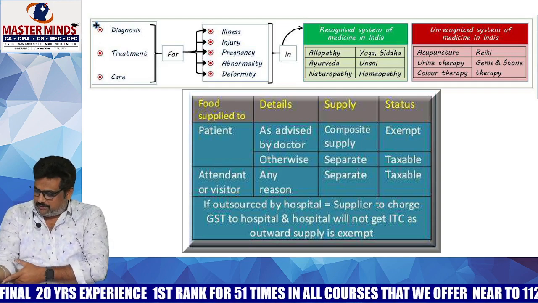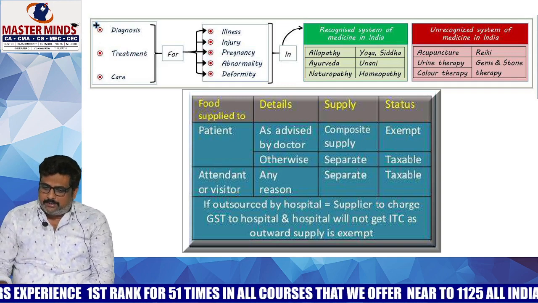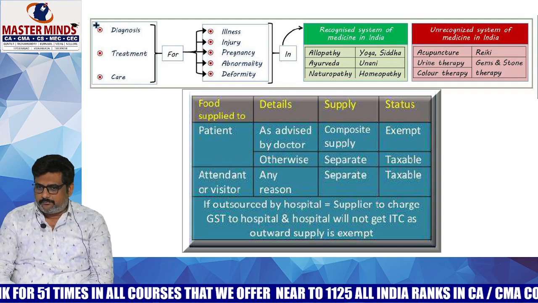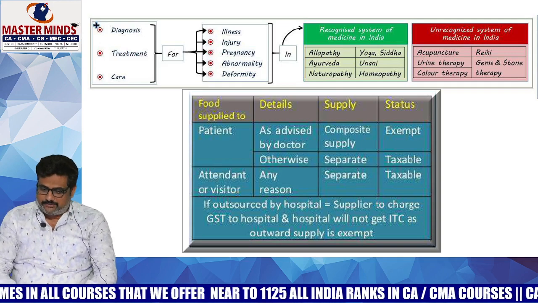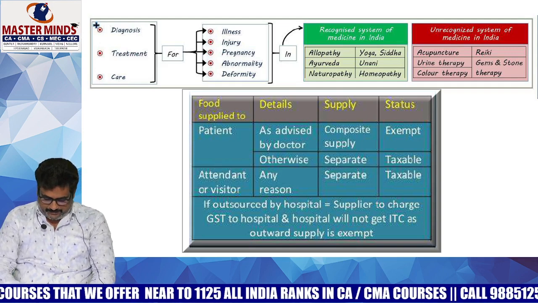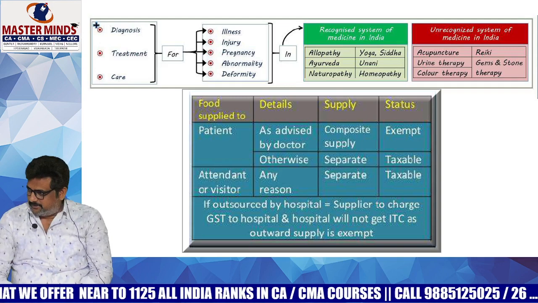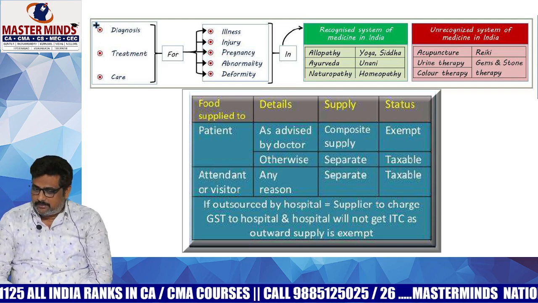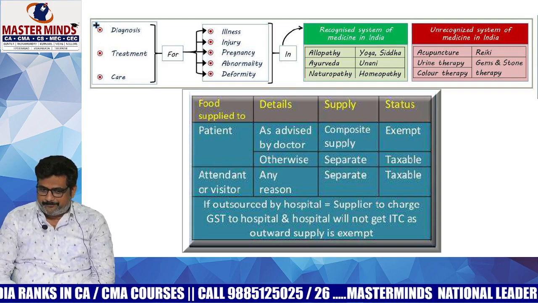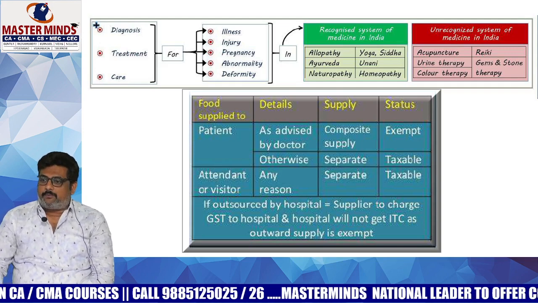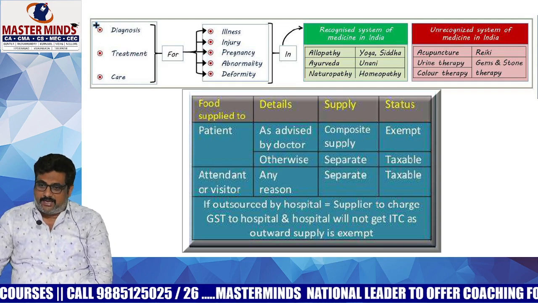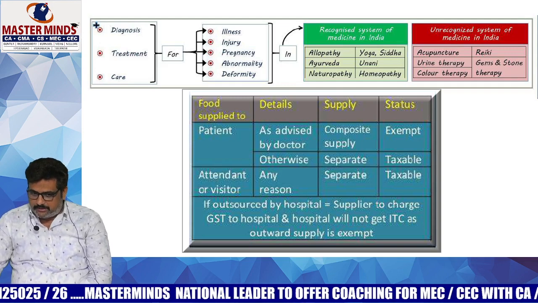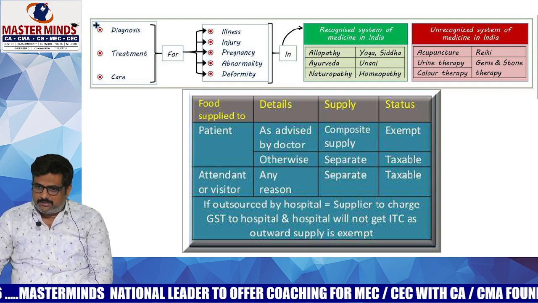With respect to injury, definitely you can see this one, and you can go for treatment like that. Okay, and third one, abnormality, deformity. What is the difference between these two, ma? Generally, abnormality means abnormal child. Abnormal means hypersensitive or hyperactive. That means they will have some psychological disorders. Those people will come under abnormality generally. And deformity is actually with respect to physical, like handicap.